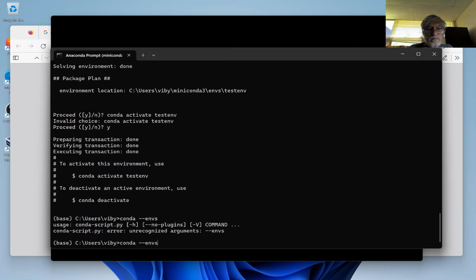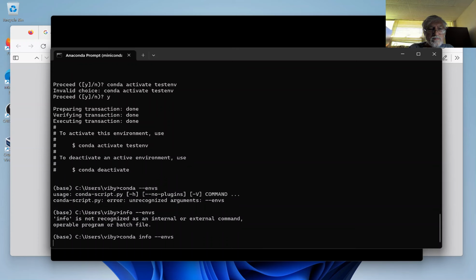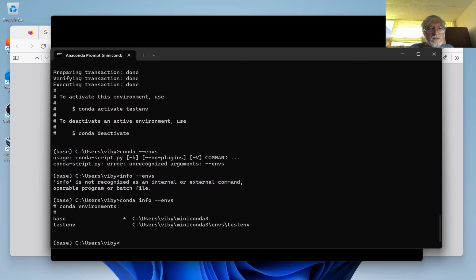Oh, it's info. Yeah, it's conda info. Now we got that right. So we are still in the base environment, but we have created the test environment.